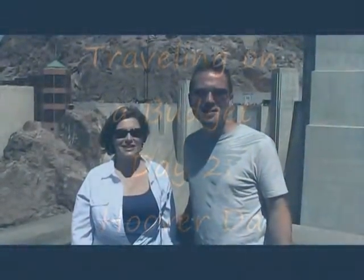Well, we have arrived at Hoover Dam. It's about 30 minutes outside of Las Vegas. We got here first thing in the morning. They say that's tip number one. The interstate was great. We found a parking spot, no problem, but we do want to let you know there are two types of parking. $7 parking in the parking garage, or if you're lucky enough to find an outdoor spot, that's absolutely free.